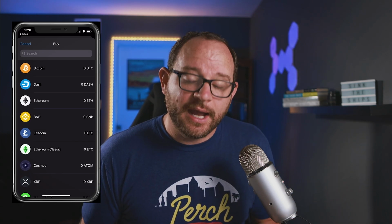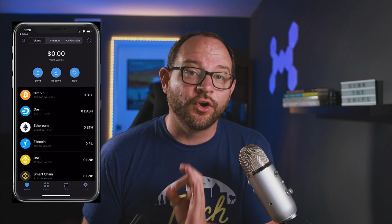So you can buy through this. And the cases where I think you should buy from it are, again, if you're in a hurry to get it. That's probably the best reason that you might want to go ahead and buy through Simplex, MoonPay, one of the others that are in the wallet itself. If you're just in a hurry to get access to a crypto and don't want to wait through the big KYC requirements of a Coinbase, a Kraken, a Binance US, one of those. So that is pretty awesome.